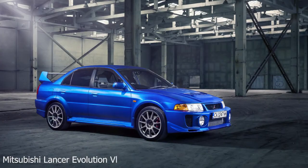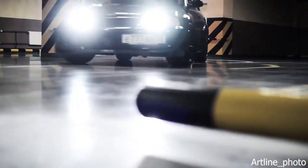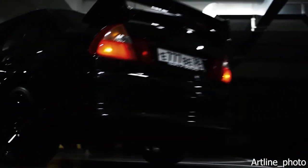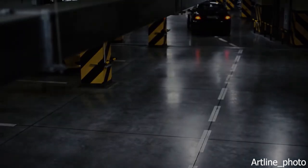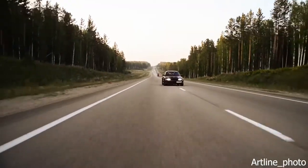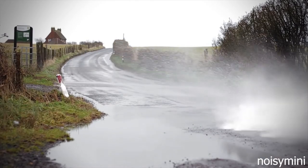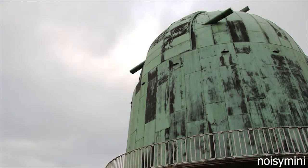Number 3. My original intention was to put the Mitsubishi Lancer Tommi Mäkinen edition on this list, but with prices now often three times more than the almost identical car on which it is based — the EVO 6 — it really is a hard case to make. So I went with the next best thing, and when you pull up beside a Mäkinen owner at the traffic lights, you can be sure you paid a lot less. The EVO 6 is the last of the classic Lancer Evolutions, as beginning with the 7 the EVO began to look more restrained. The 6, launched in 1999, was about as subtle as a brick to the face — it was and still is an incredibly aggressive looking car.